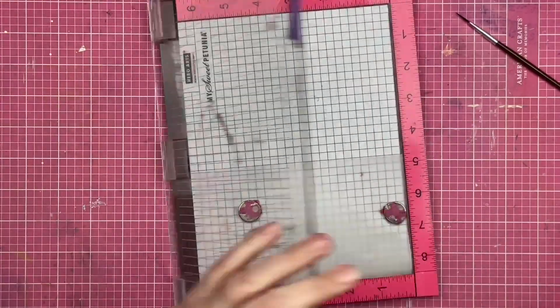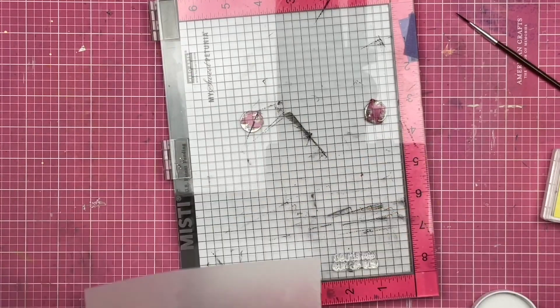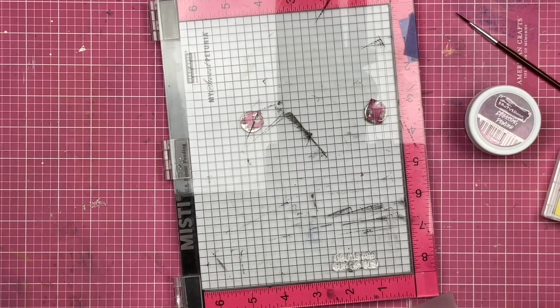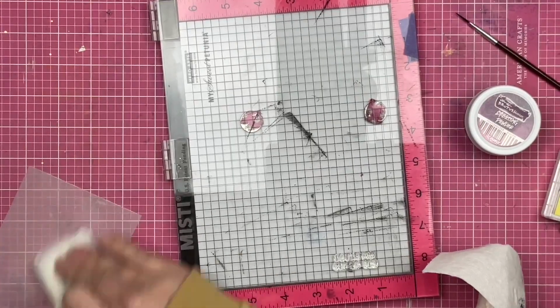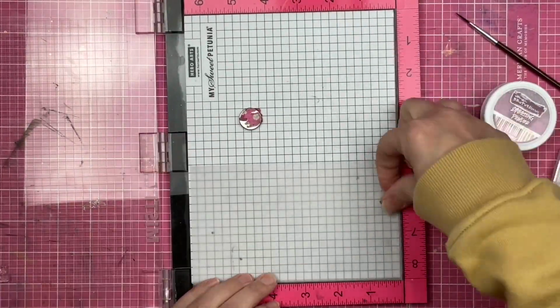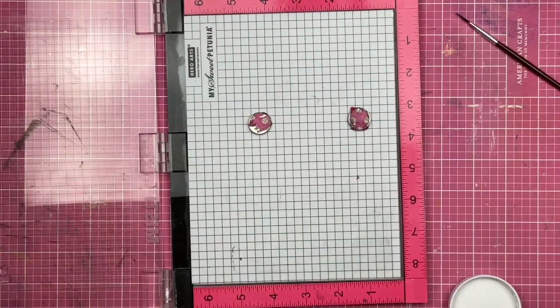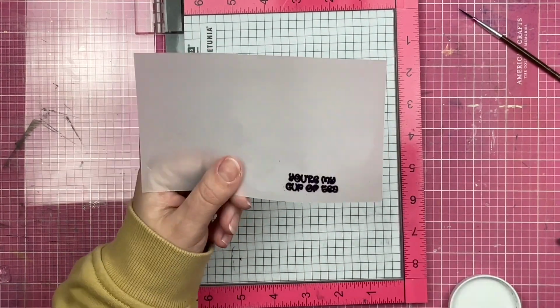You know, I find that I can be creative in chaos, and I can also be creative when my room is nice and neat. So let me know, are you the kind of creator that needs everything nice and neat and put away and everything in its place? Are you the kind of throw it around, piles on the ground, piles on your desk, just grab and go type thing? I can be both.